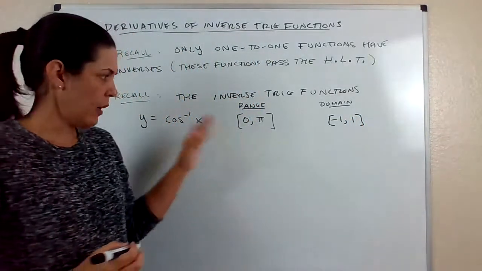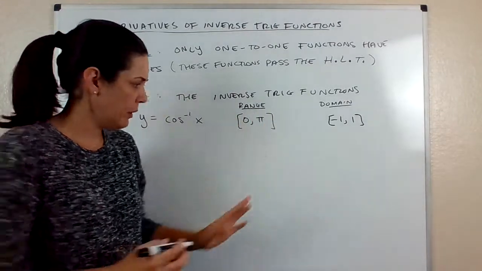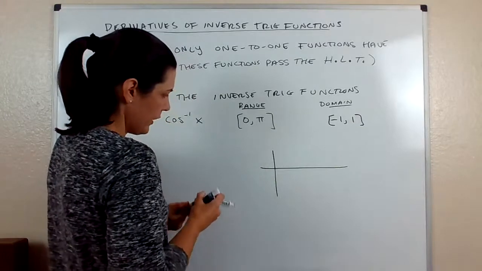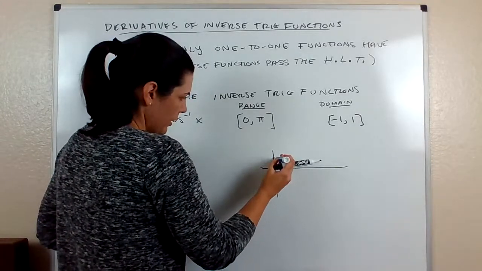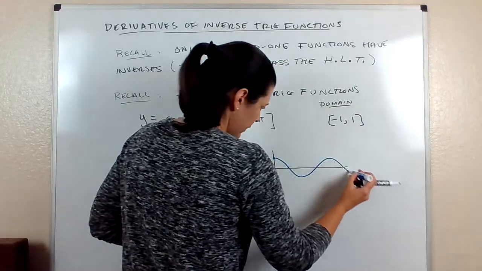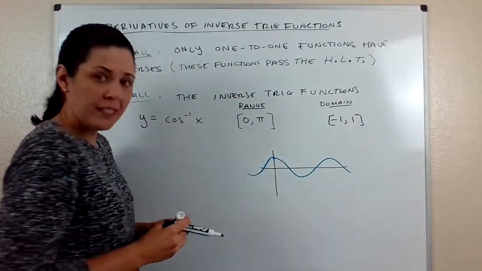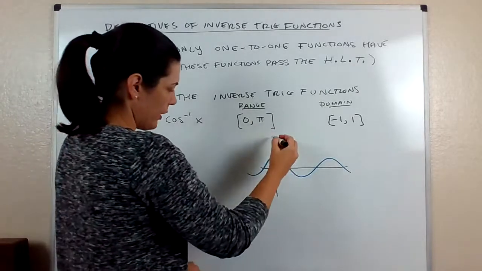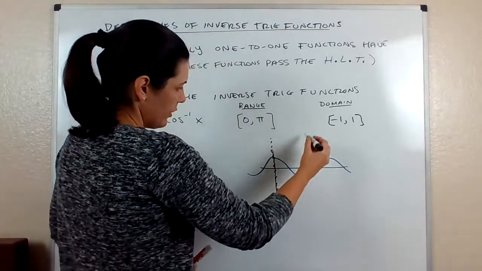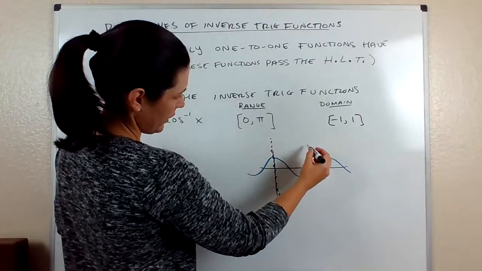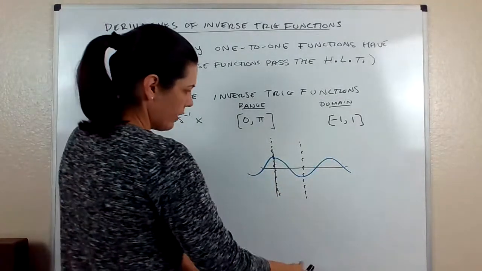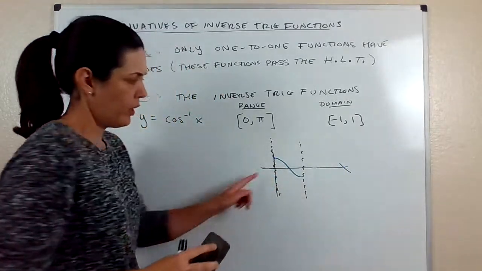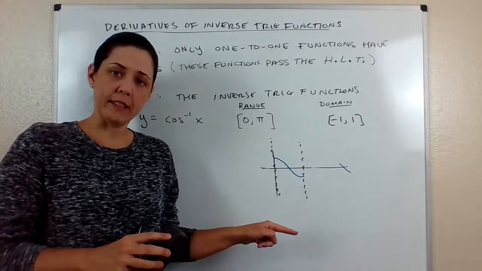Okay. I won't draw this in for all of these, but let me just show you what I'm talking about. So your cosine wave, cosine at 0 is 1. Cosine does this kind of thing, and it keeps going. And so this is not one-to-one, but what we do is we only look at a portion of this, and it's this part here. So I only look from here to, let's see, right here. And then I ignore all the rest of this. And then that allows me to have a one-to-one function. This would pass the horizontal line test.